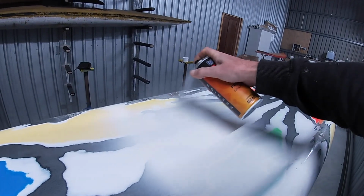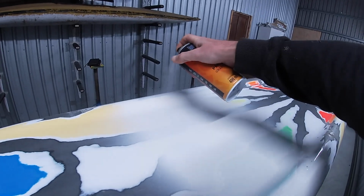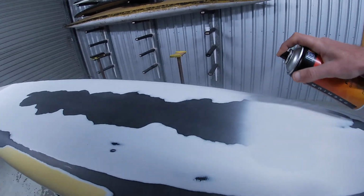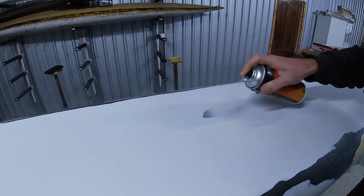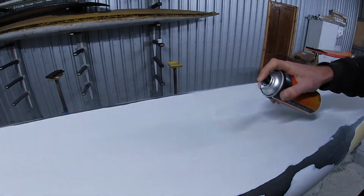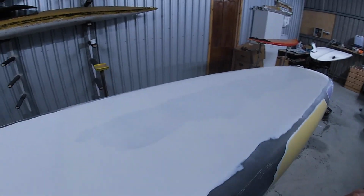I'm intentionally going to lay down more white paint than we need, so a larger area, because once this is cured, we're going to wet sand the white paint with 400 wet again, and I need that space so that I can feather the edges of the paint, the same as we've done with the original paint, without making that white area too small for our final result. So I'm going much larger than I need to in preparation for sanding.